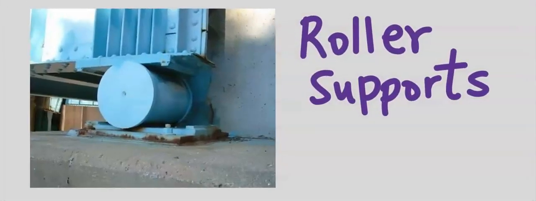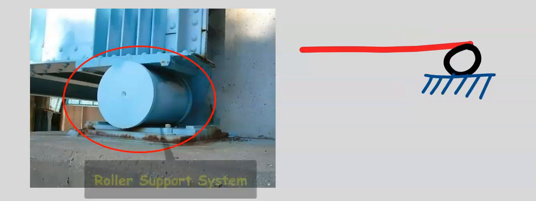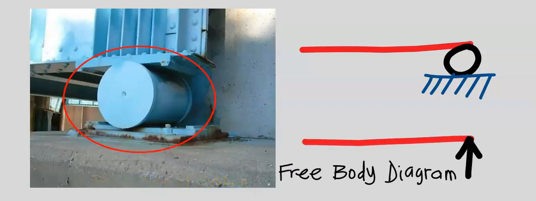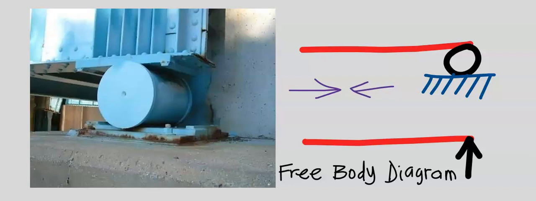Roller supports: In a two-dimensional representation, roller support is drawn like this, and the free body diagram is a resistance of only vertical movement. The roller cannot resist horizontal movement or turning moment. Hence it can resist only vertical movement. The free body diagram is represented with only one arrow.